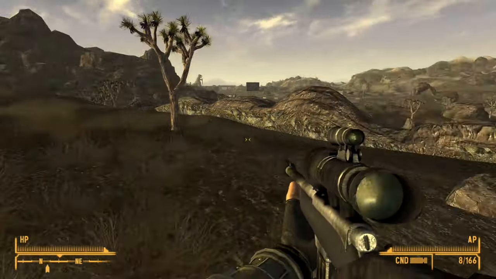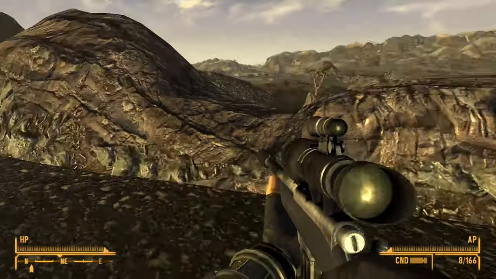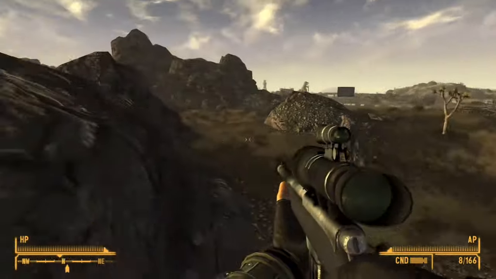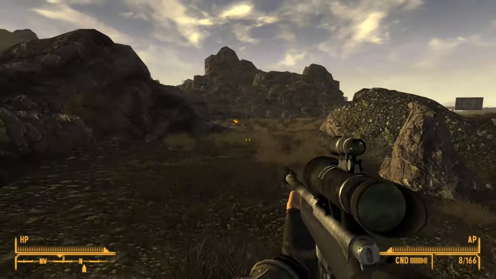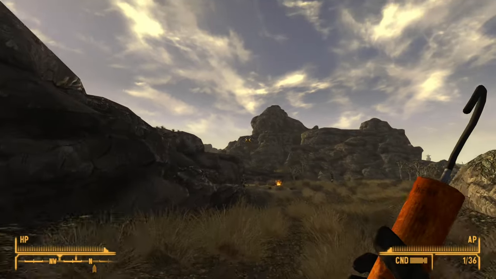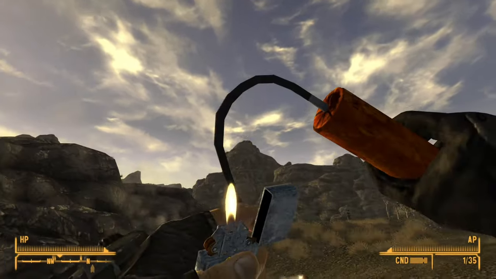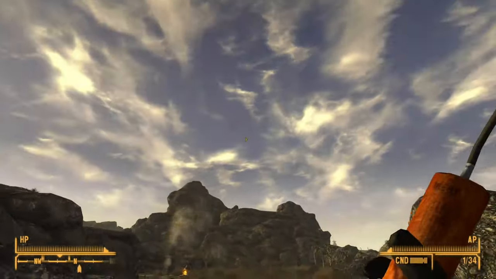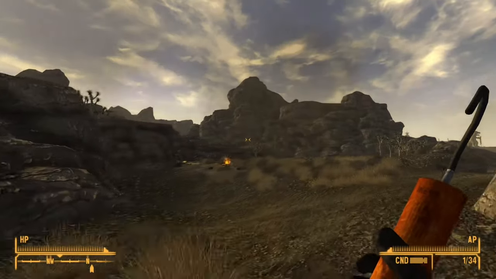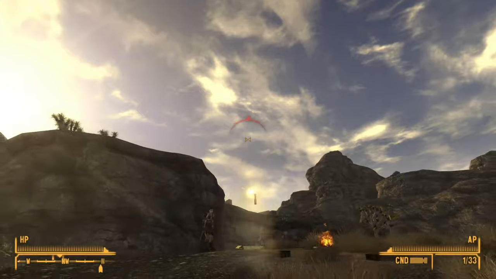Well, if there's a Legion around here, that means there must be a camp around here somewhere. So let's be careful. Might stumble across one. Speak of the devil. So. Let me get closer. Can't hit him from here. Explosive!